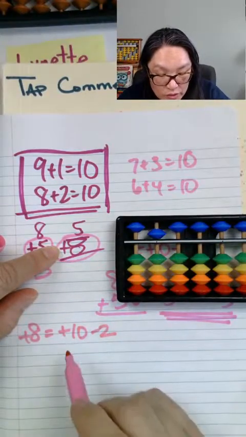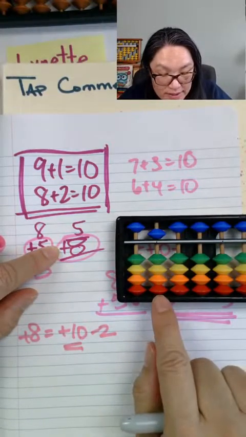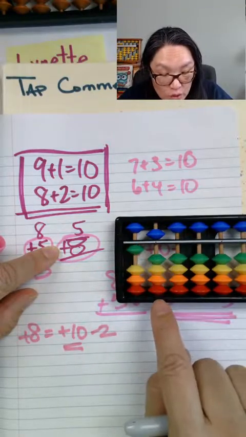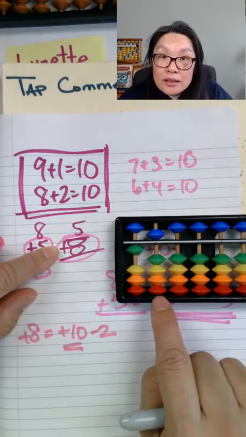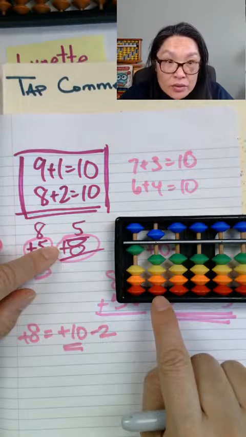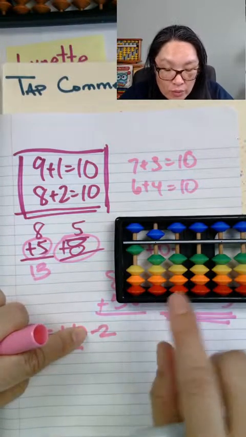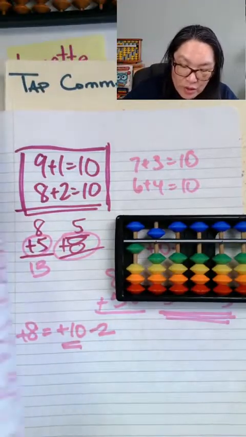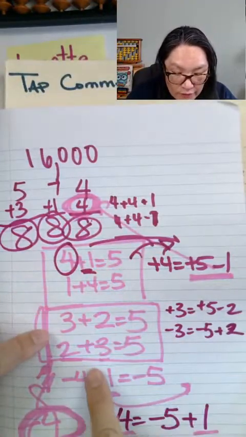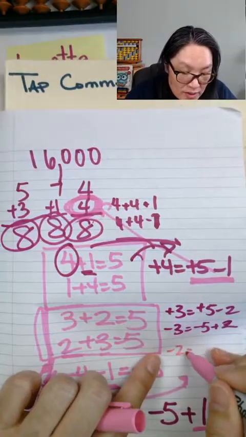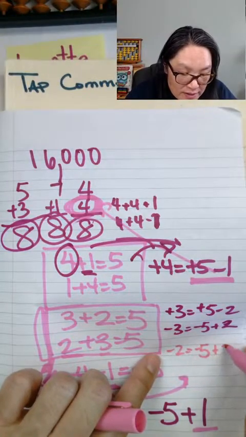So I'm going to go to, remember, this is plus 10. So plus 10 means I go to the next column over and I plus the 10. So I'm going to add the 10, and notice I cannot simply minus the 2. So if I cannot simply minus the 2, how do I do it? Remember, we were talking about when you know the 5, you need to know the minus 5. So what is it? Minus 2 is equal to minus the 5 plus the 3.